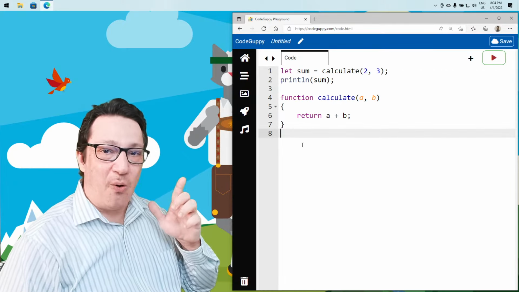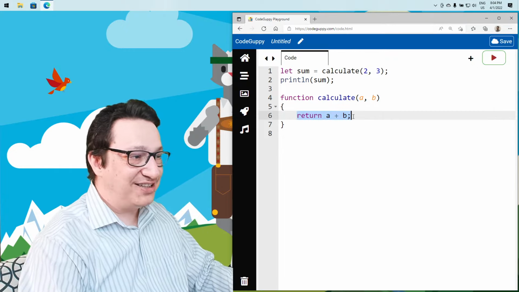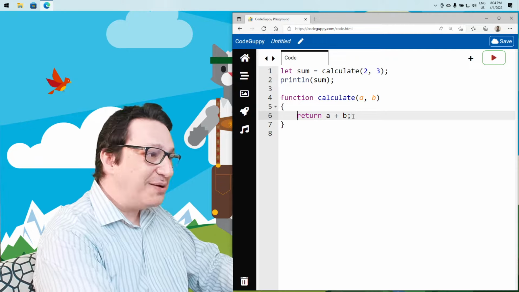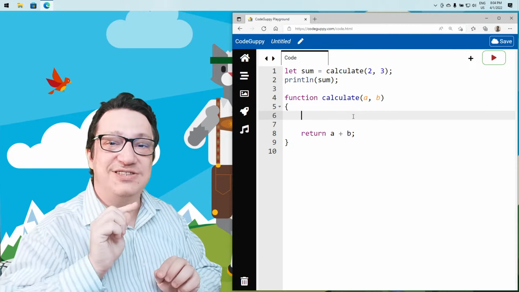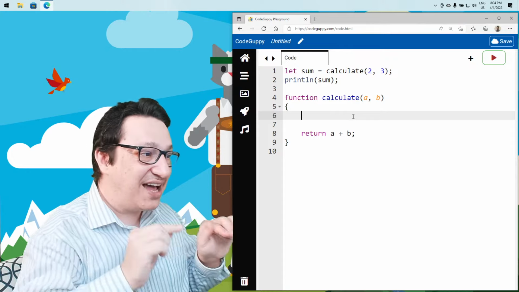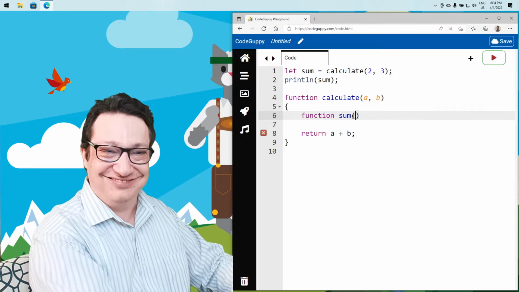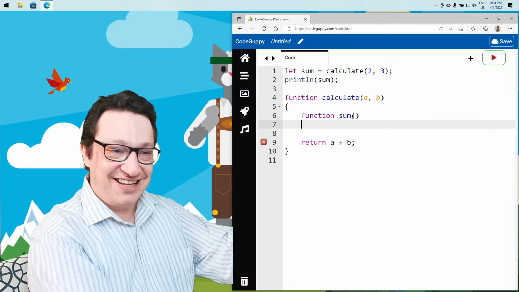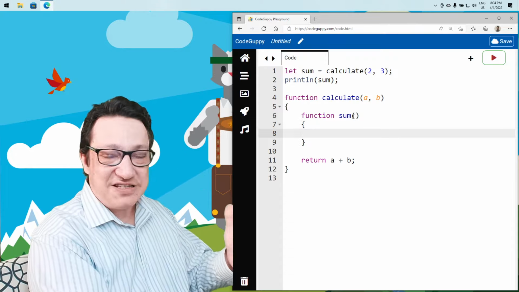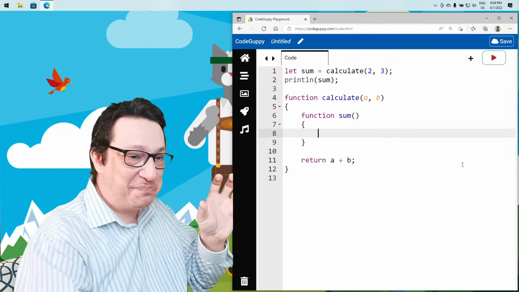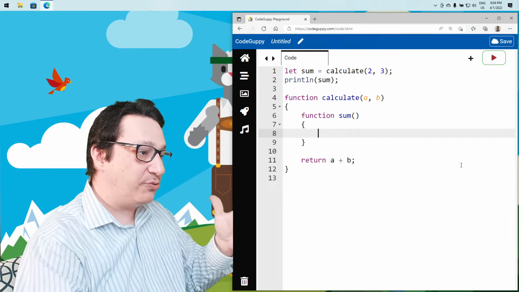But now notice what I'm going to do with this function. Instead of returning this expression, I'm going inside the function, and pay close attention here. I'm inside the function and I'm defining another function, a function inside the function. So we have a smaller function, or it appears smaller, inside the outer function, and we name this one sum.